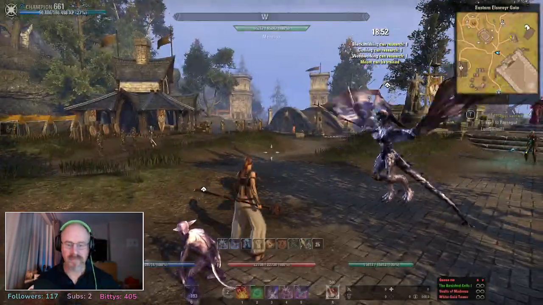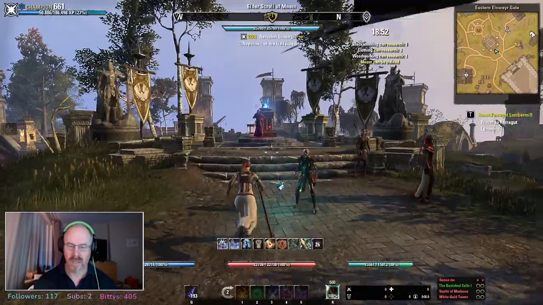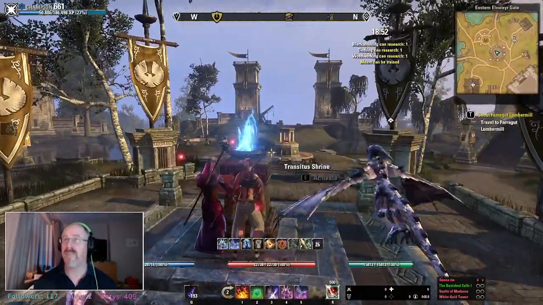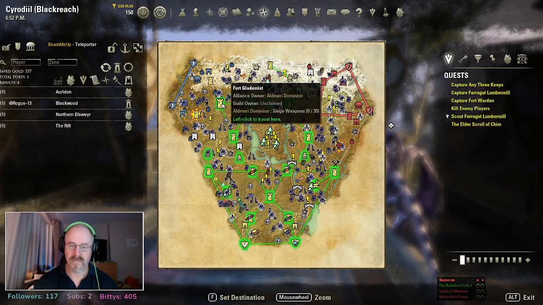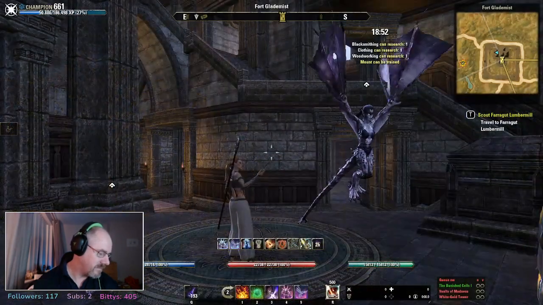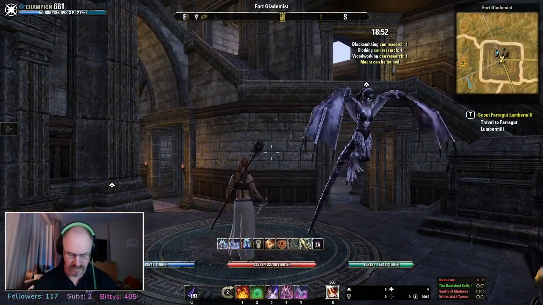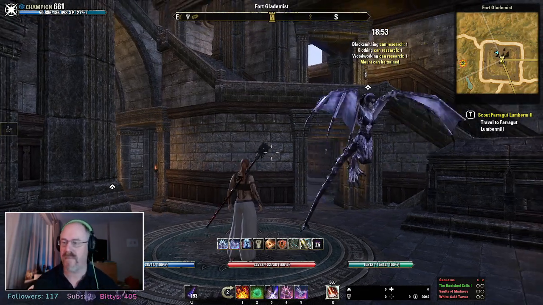Right, where are we going? Fort Glade Mist. Have I got to... where's that? Where is it? It's the top... Yeah, I found it. Yeah, it's right north, on there. West. Right, I'm here.